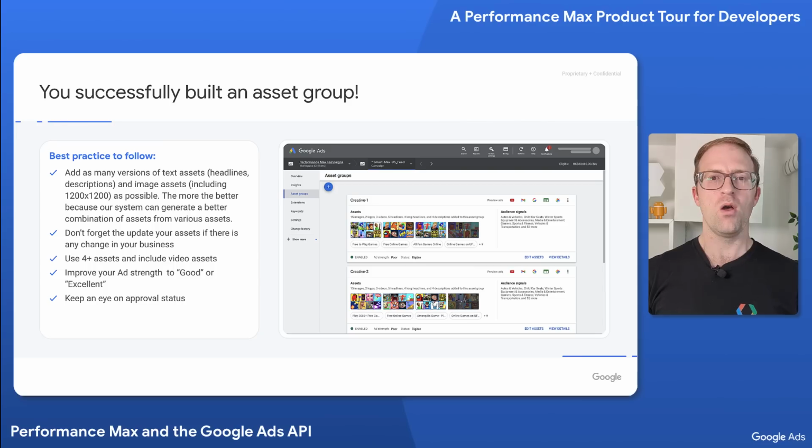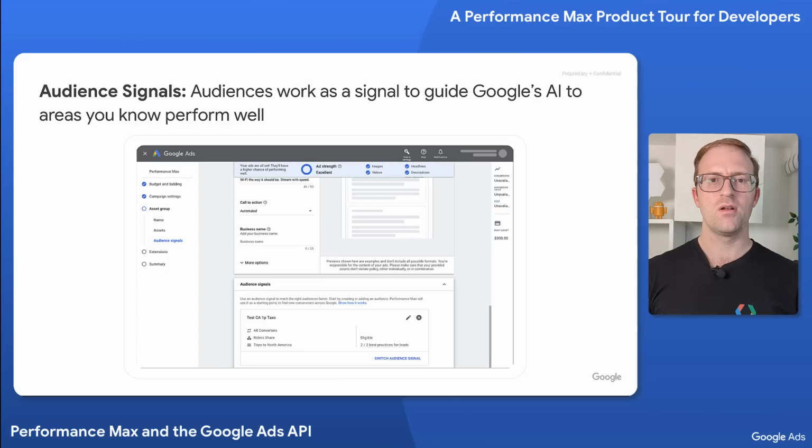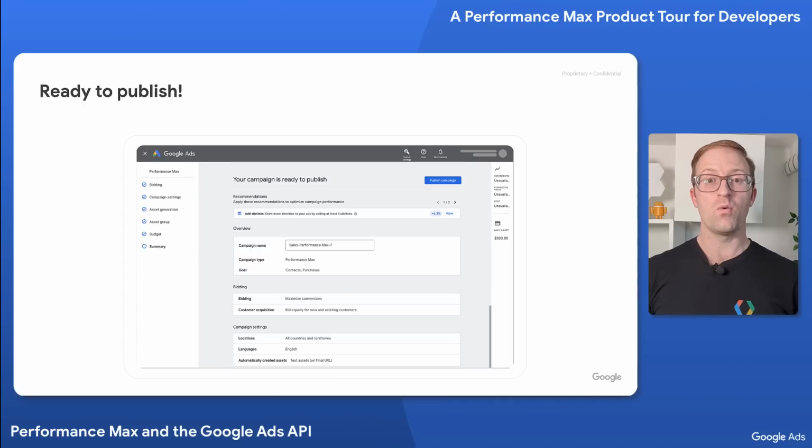Once you have one or more asset groups constructed, then you can add additional signals and start measuring the performance of the asset group using reporting. Now you can add what we call signals to help guide Google AI in finding the customers for your ads. These include audience signals and search themes, both of which we will discuss later in this session. Finally, once you are happy your campaign is configured correctly, you are ready to launch your campaign, and PMax will then automatically optimize your campaign to get you the best results for your budget.